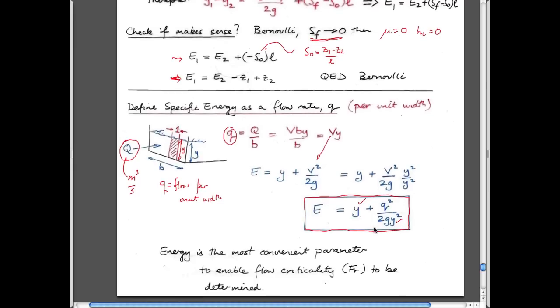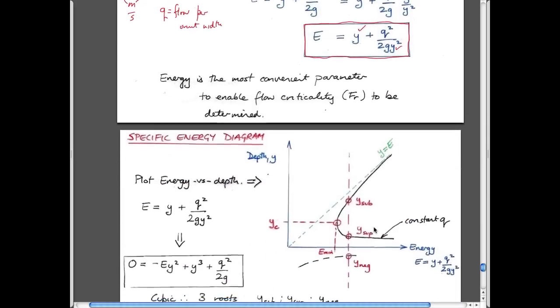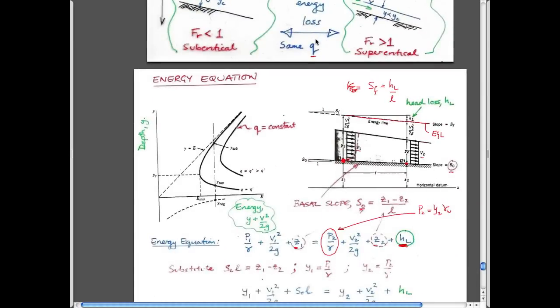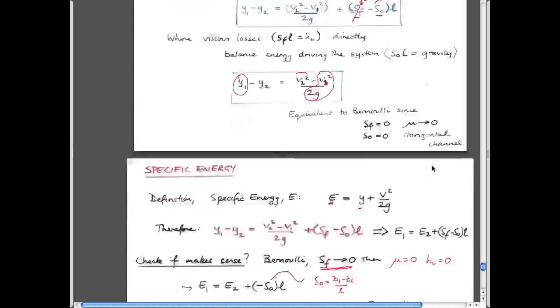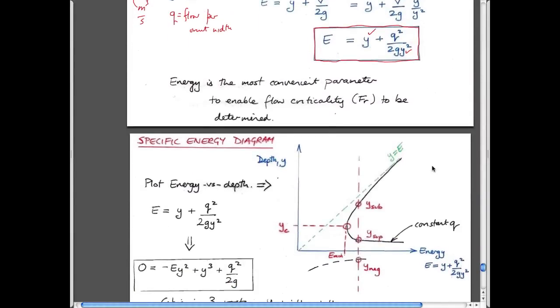Okay, and so that's useful to us. It's kind of a convoluted journey, but the journey is for this reason. So now we have a single parameter, so that if we want to say what's going on upstream, we have a value of E1 upstream, and we have a value of specific energy E2 downstream. That completely defines our flow behavior, and we have that defined in terms of a single parameter. So since we know that this is an important parameter both upstream and downstream, we could look at how that behaves.